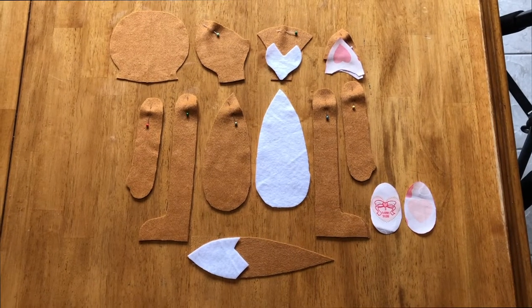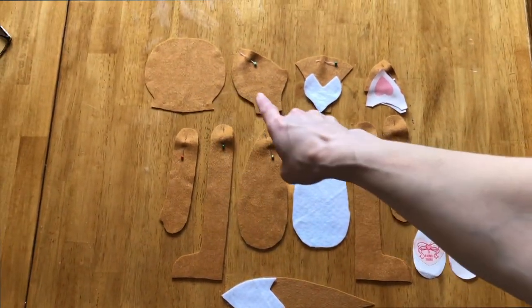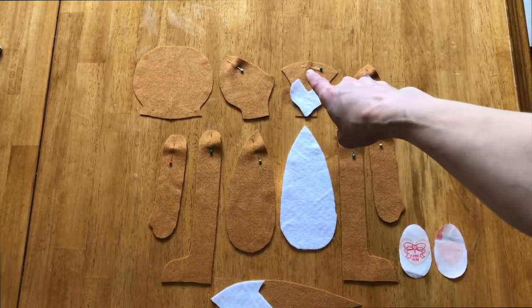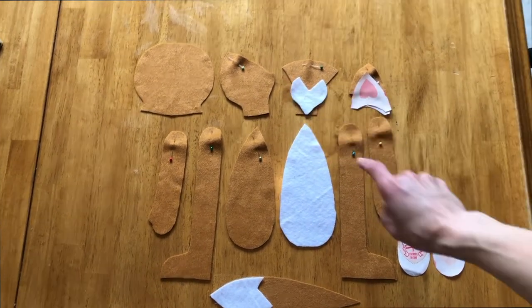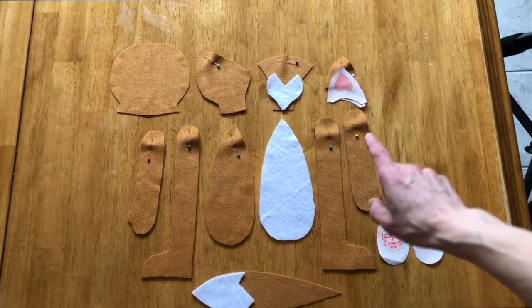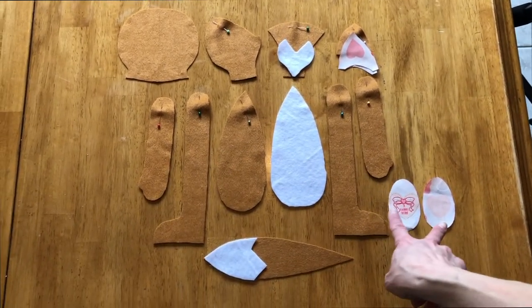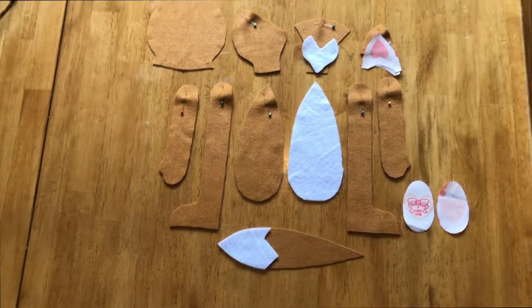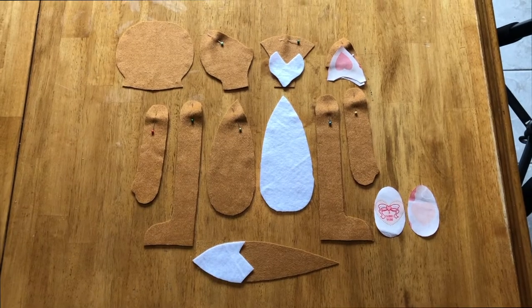Now you can see all the parts cut out together. This is the back of the head unfolded, the head side pieces, the center front, and the face piece. This is going to have whisker markings on it. Inner and outer ears, arms and legs and body parts, fussy cut feet, and then there's the tail pieces. We're now really ready to start assembling Clementine Cat.